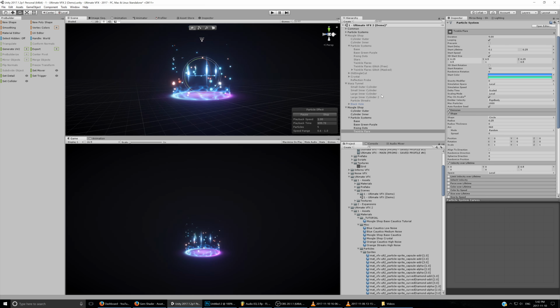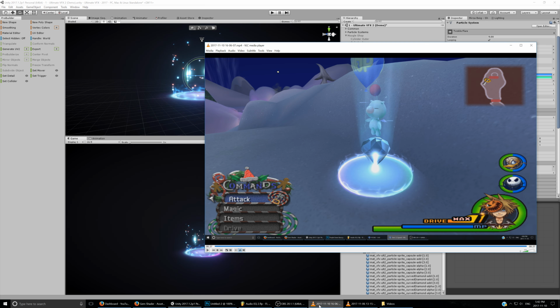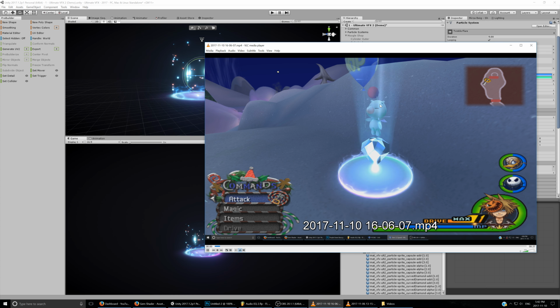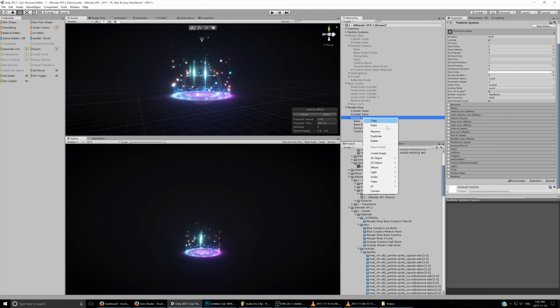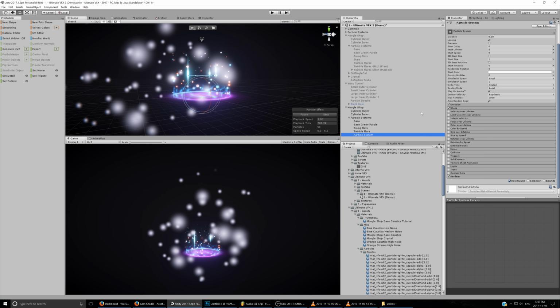Next we'll do the little glitchy stuff here. This one's actually interesting because I can't quite tell, but it almost seems like they might have it masked, right? It does seem to be random, so first we'll just have them going from side to side, and then after that I'll show you how to quickly mask them using a custom sprite you can make right inside Unity. So let's go ahead, and for this one I think we will need a new particle system.